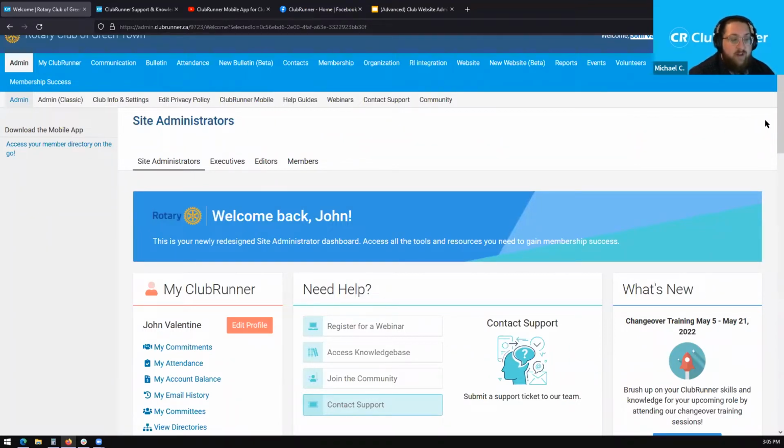Now, there are a number of other different access levels that determine what an individual can or cannot access. Another one, which is fairly popular, is the level 50 club executive access, which I had just mentioned. As you can see here, up at the top, we have a couple of different tabs of this navigation dashboard, which will let us see exactly what type of things the executives have access to. So let's go ahead and click on this executives tab, and we'll take a look at this really quickly.